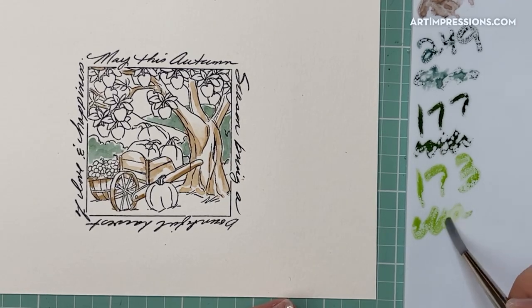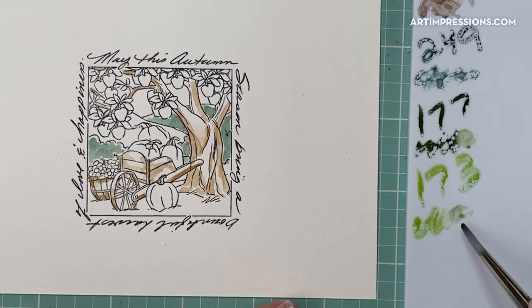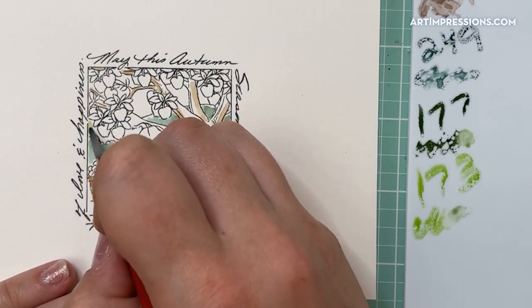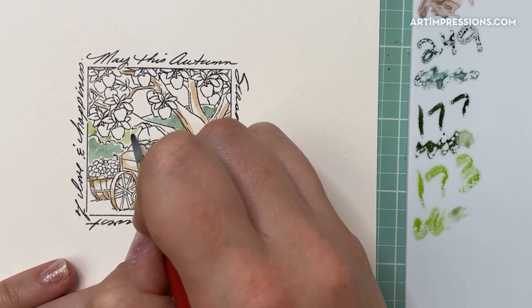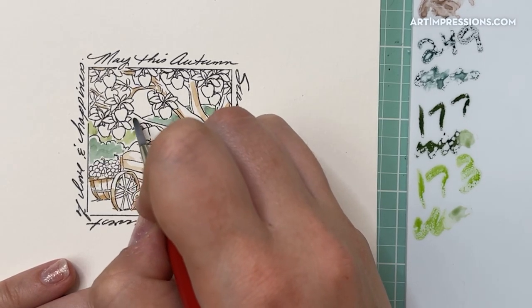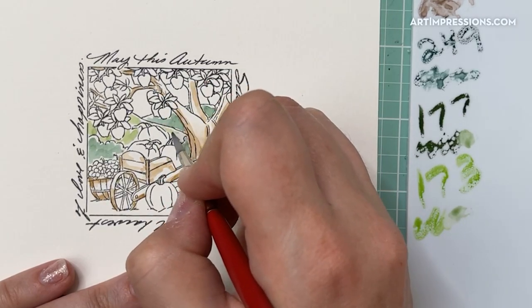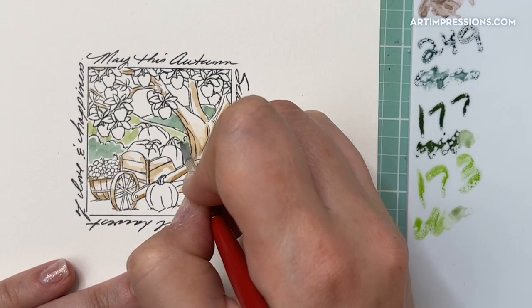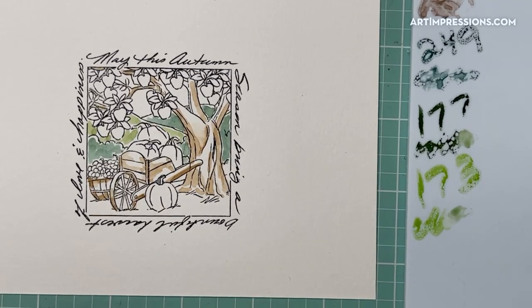I'm going to take that 173 and 177 and just blend those together just a bit. And I'm going to go in here and place this green into that hill area. So I have my first base coat into that hilly area. Now, this is just the first coat, and we can go back.